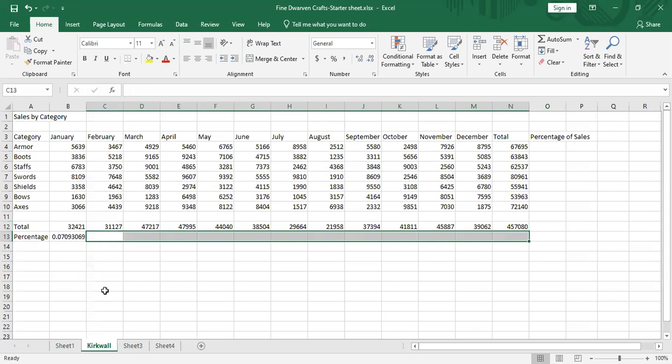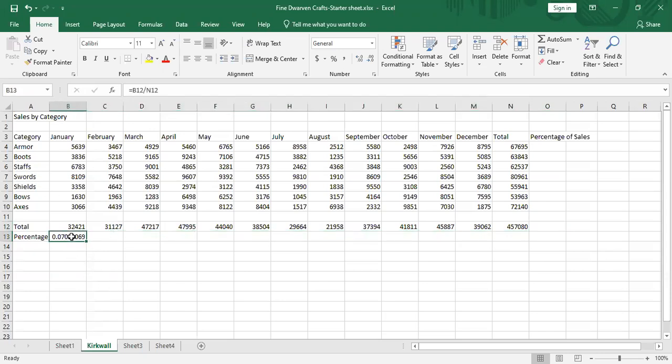What you need to do is make a change to the original formula right here. You have to make this reference to N12 into what's called an absolute cell reference. What an absolute cell reference does is, no matter where you copy the formula, it's always going to refer back to cell N12. And it's very simple. You simply type a $ sign before the N and then before the 12.